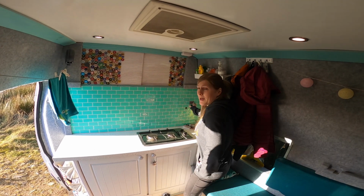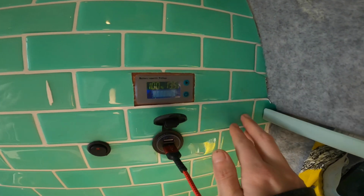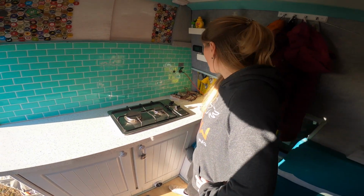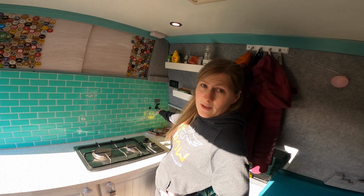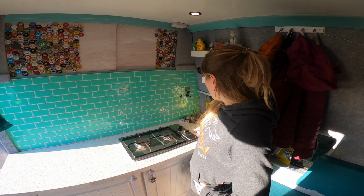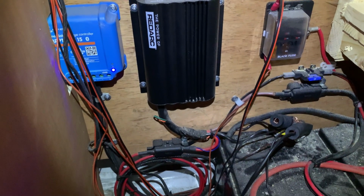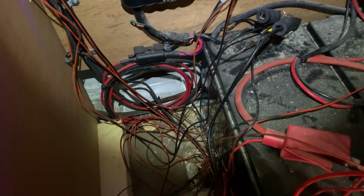We've got a wee battery meter in here, which is worth getting, so you can always see what your battery's at. And as Thomas showed you earlier, we've got everything just tucked away under here. Easy access if you need it, which is worth bearing in mind. You can wire up some sockets, really handy having the USBs in here. That's probably all I can really say about the electrics. Just do some research, write down what you want to run off it, and work out what size of battery you need, and what size of solar panel if you're getting one.